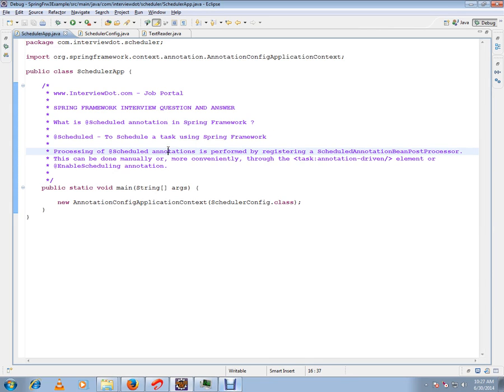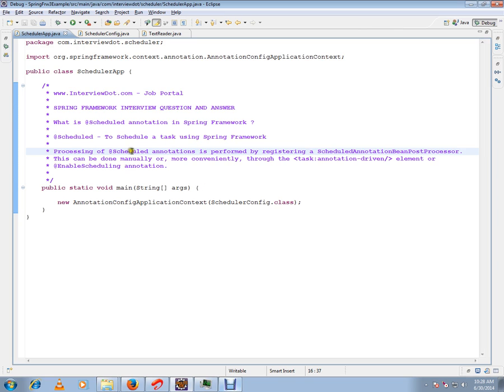For example, in your real application, you need to call a method called execute. Say, for example, the execute method has to be called every 30 minutes or every 1 hour or at a scheduled time, say 9:30 p.m. So you don't have to manage it. You can inform the Spring Framework to call the execute method at any point of time. You just have to mark which method has to be called and how frequently. I'll show you an example I've written.